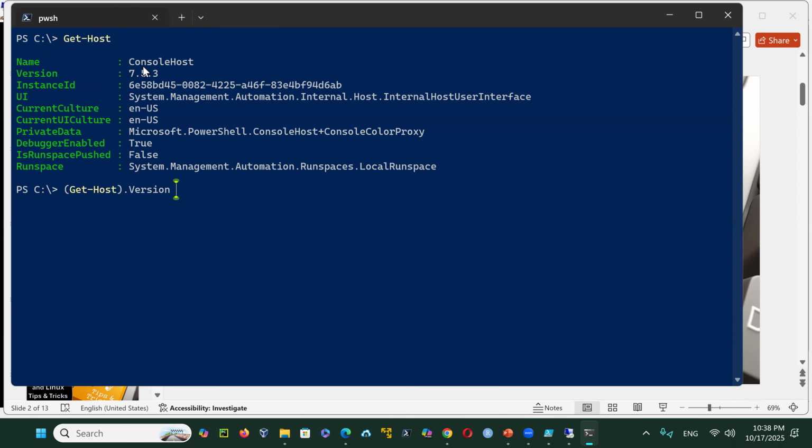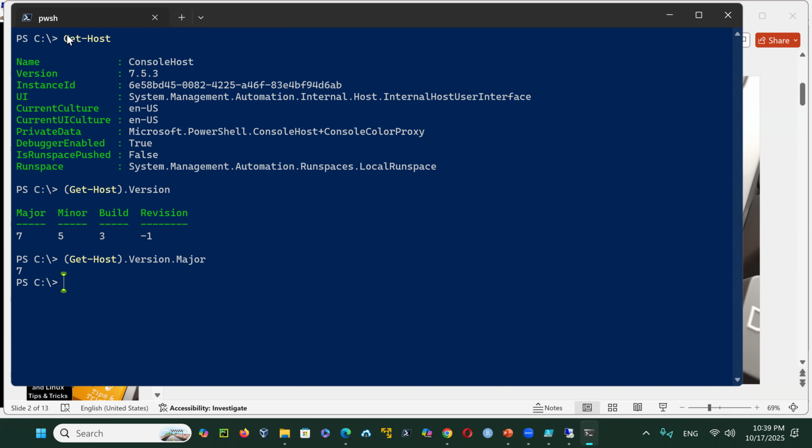The key is name, the value is ConsoleHost. The key is version, the version value is 7.5.3. If I want all the version, I could say Get-Host.Version. If I want, for example, the major version, I type in that.